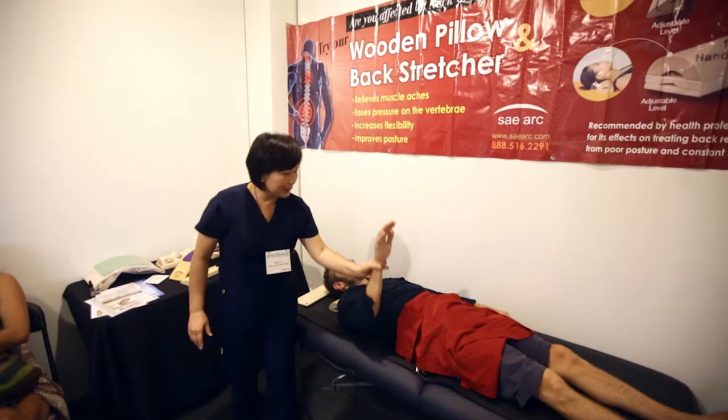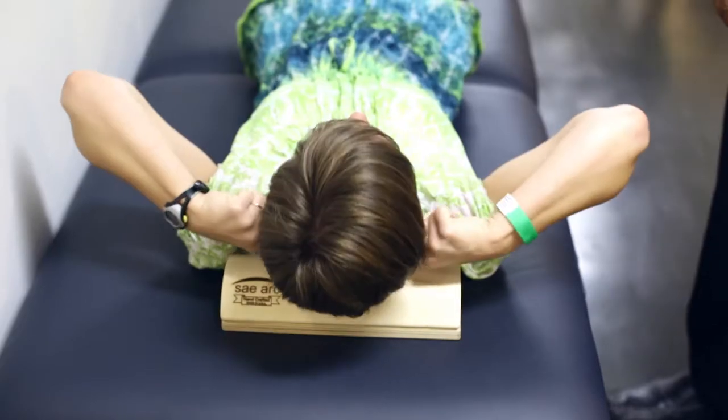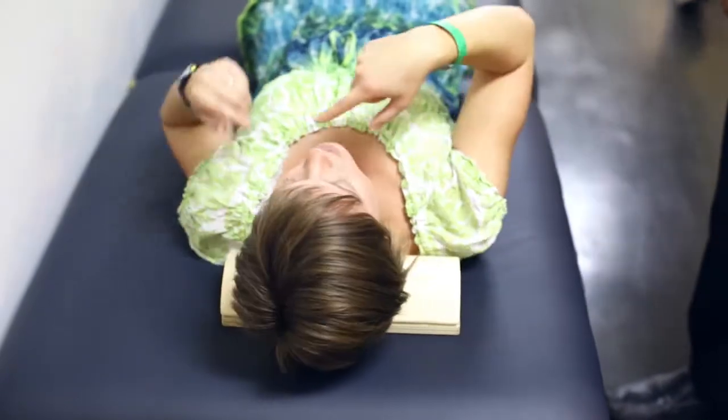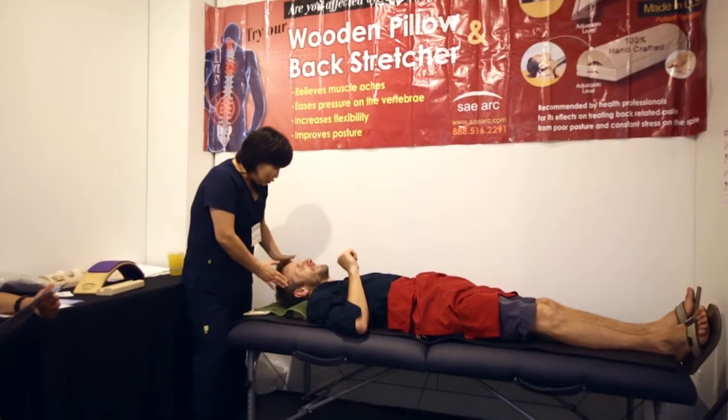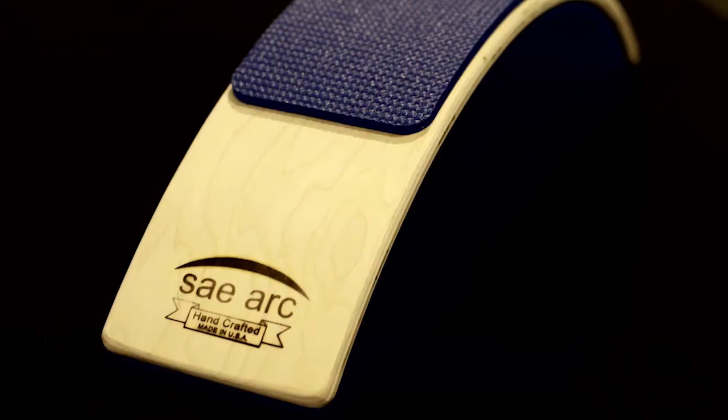I'm Melissa and I'm a physical therapist. I do treatments that are similar to this. I can see why this would be beneficial to release the muscles right up underneath the neck. I like that there are a lot of adjustments to the product — you can make them more aggressive or less aggressive. It's solid wood, so it is more intense.